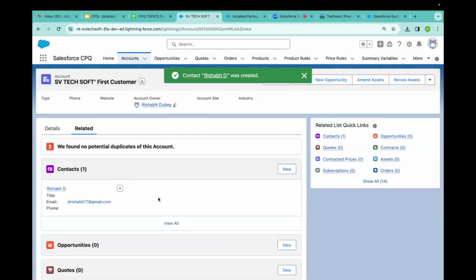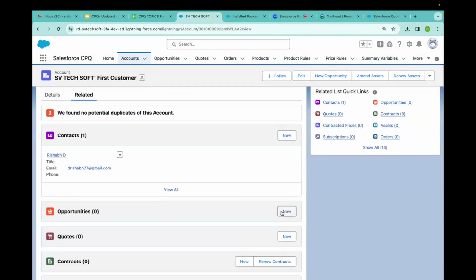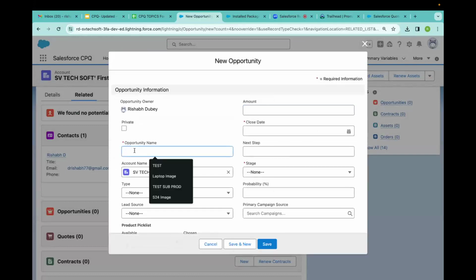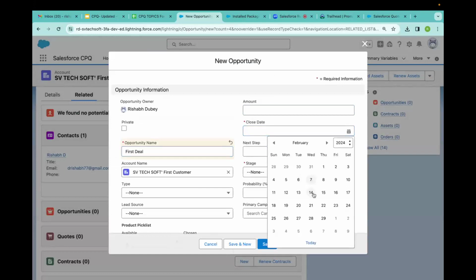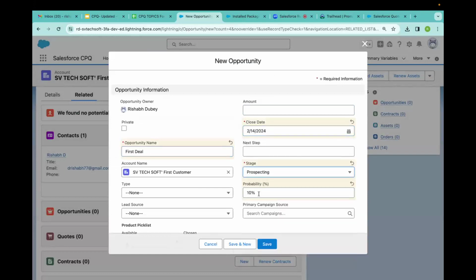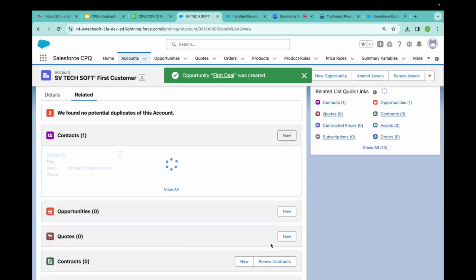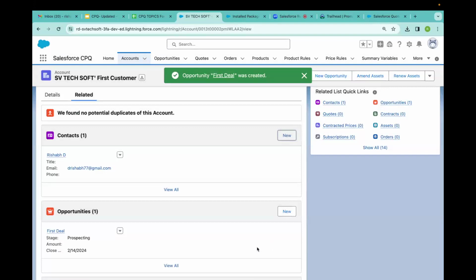Now we want to sell the two products that we have discussed to this particular account. So we will start by creating an opportunity first. I'm going to name this opportunity first deal. Close date I can give any date, stage prospecting, and I'll click save. Now my opportunity is ready.